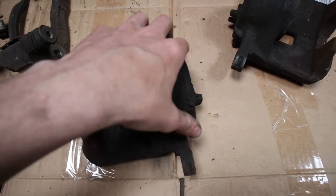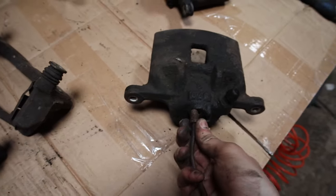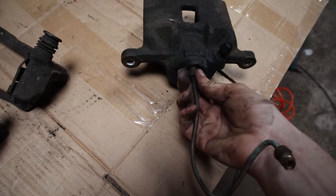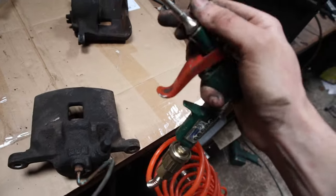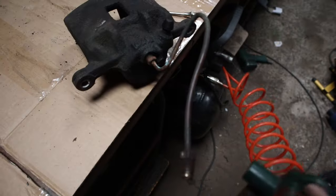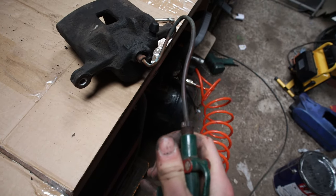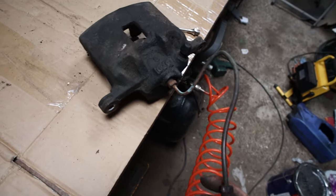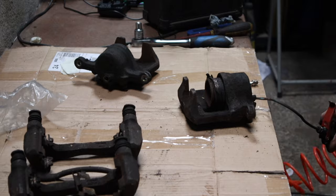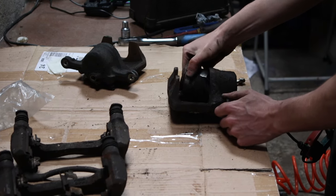Just gonna pop the piston out. I'm going to take this off and connect this up here, and then I'm just going to press it, and that's going to force air into where the piston is, and the piston will pop out. Came out anyway.